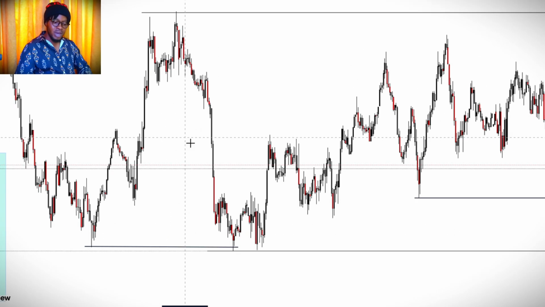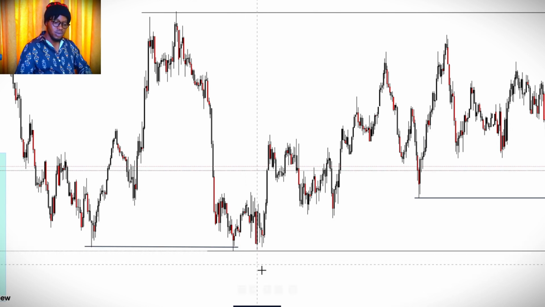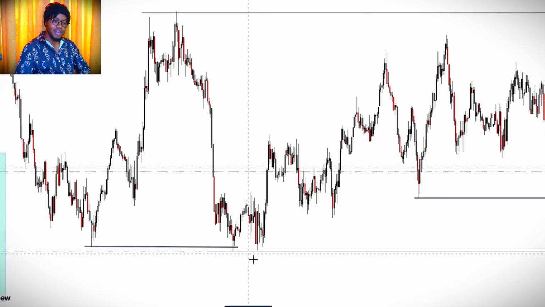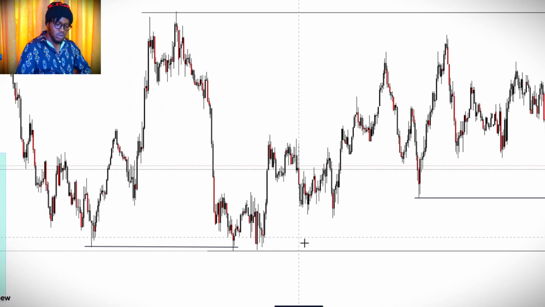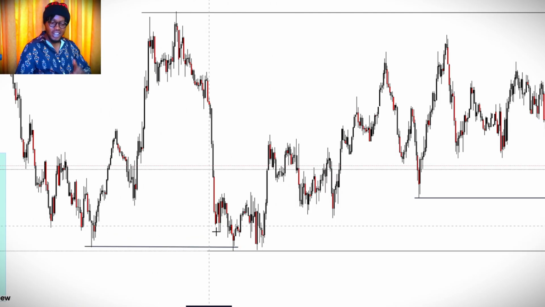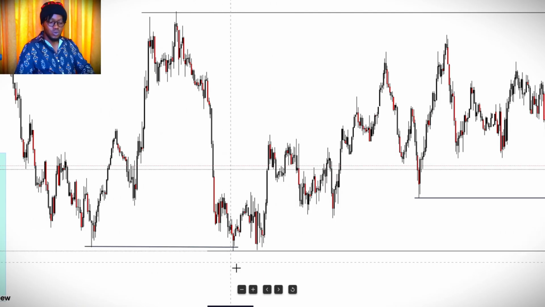Remember this is our low, because the candlestick wick is already piercing below it. So here is a low, and there's liquidity at every swing low and every swing high. I keep saying this, don't forget this. There's liquidity at every external swing low and every external swing high. This is a swing low here. You can see I even spotted it out here. This low is lower than this low, but the candlestick is not closing below it. That is what I was saying at first, but a candle wick is closing below it, so it's considered a low. So it's a swing low.